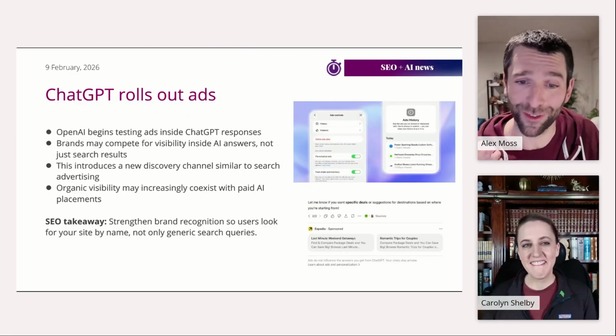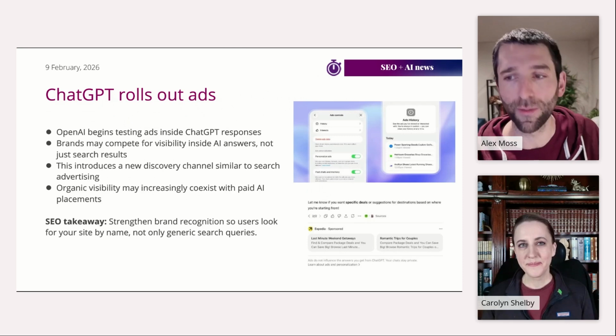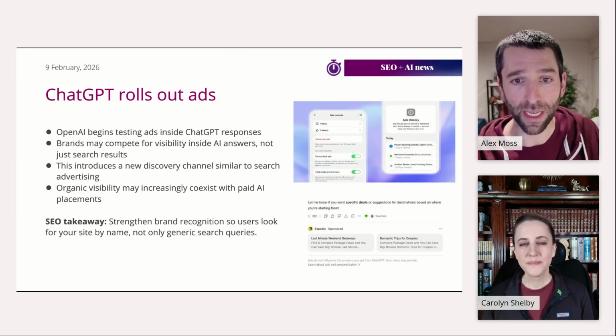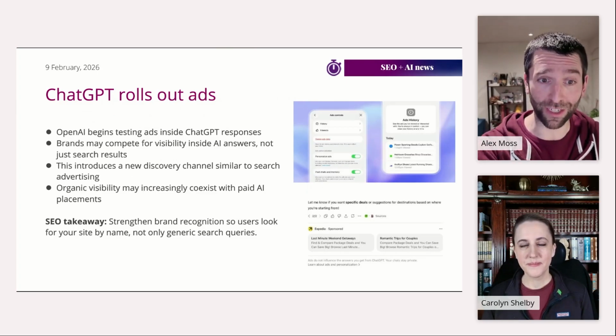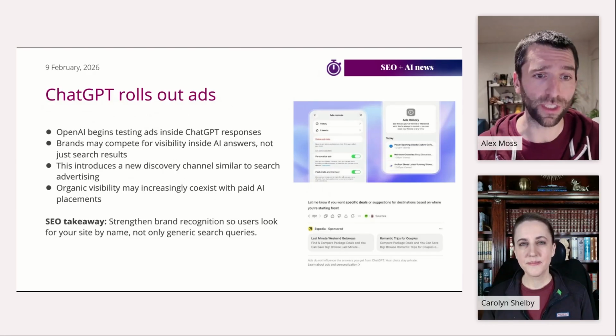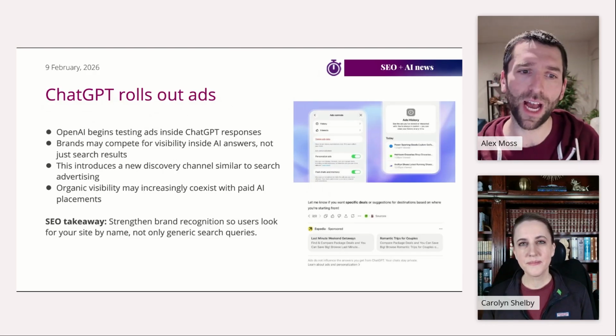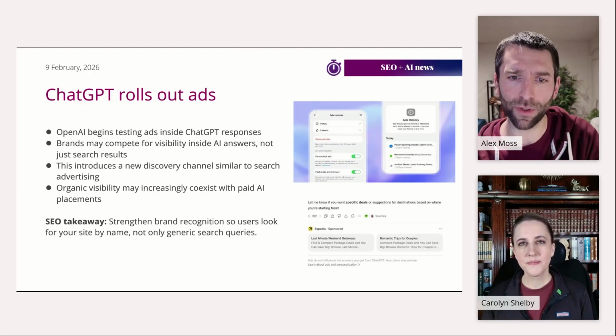I'm a free user of ChatGPT. I haven't seen them, but I know I'm in the UK. Here's an example. I got this from, I think, Glenn Gabe asked around, or Lily, one of the two, and then someone reposted and said, "Look, I'm seeing this Expedia one." So this is just an example. I think this is all right because it's clearly separated.